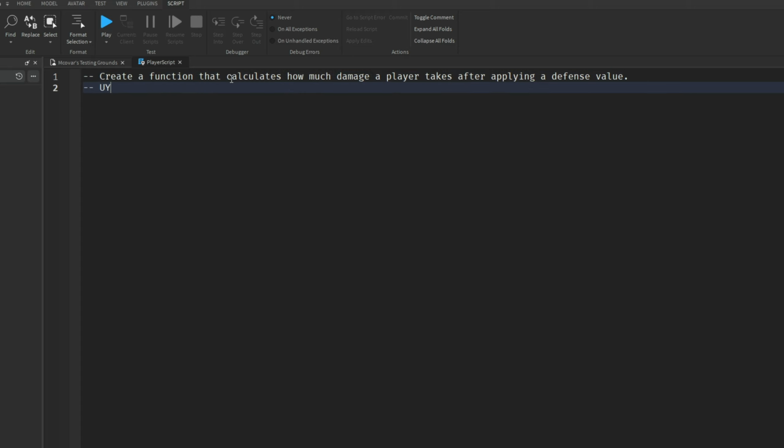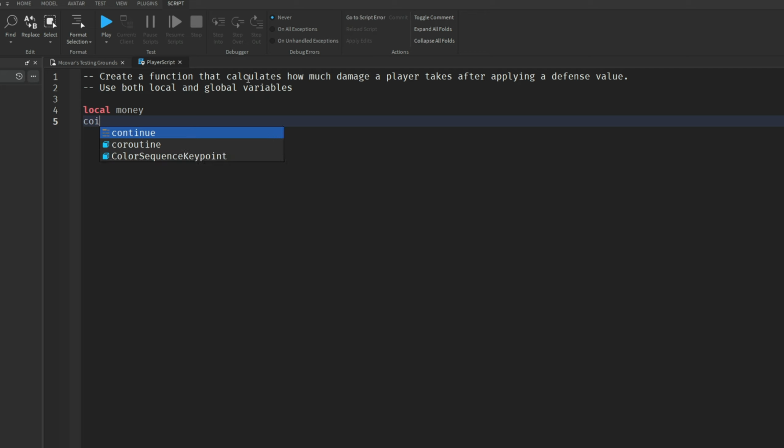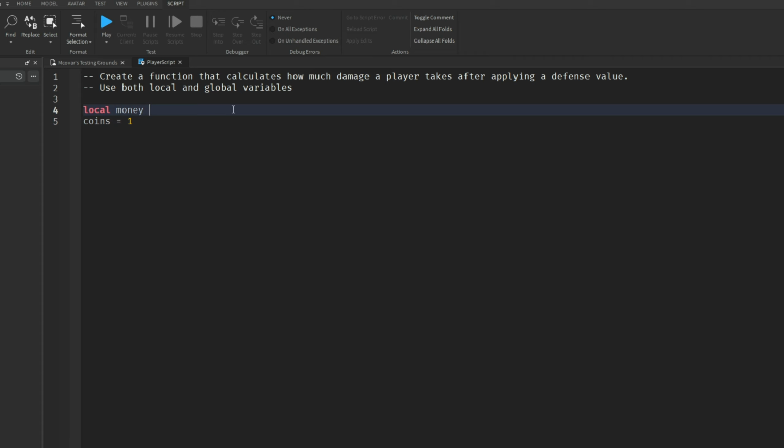Also, just to make it a little bit easier for me and you, use both local and global variables. Global being a variable without the local prefix, so the difference is local money, and then coins maybe equal 10. So this is a local variable, this is a global variable.